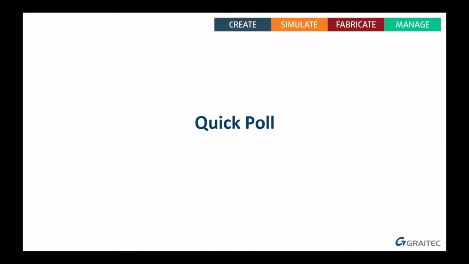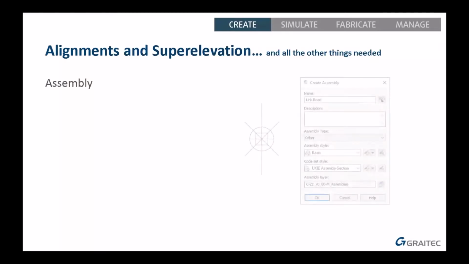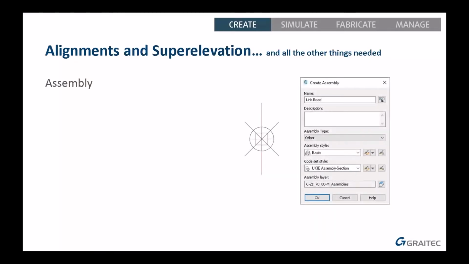Let's move right on. So this webinar is suited for civil engineers who need to design roads with superelevation. I'll look at designing a kind of major scheme using DMRB standards, and then we'll apply the superelevation. And then I'll look at how we can just simply swap a crossfall. You know, maybe you're doing a housing scheme and the lay of the land makes it more obvious to have a single crossfall at one stretch of road and a crown at the other stretch. So we'll have a look at that as well. So it's not going to be an awfully long webinar. I shouldn't overrun. It should be nice and simple.